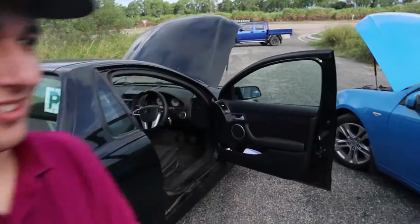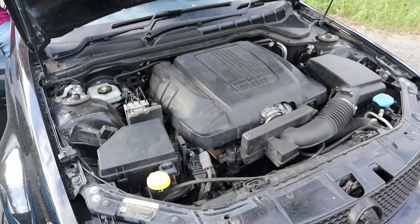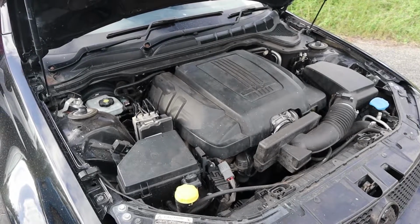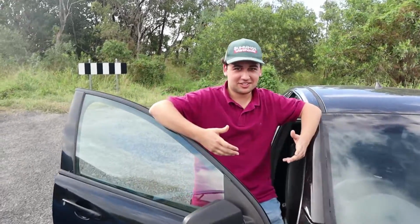Rest in peace, Ford. It's tears because the smell of petrol is so powerful. Now, what's that engine sound like? Hopefully it's not as bad as that thing. Is your engine mounted correctly? Not too bad. Not bad with size. I reckon Dante, I reckon your ute does take the cake.